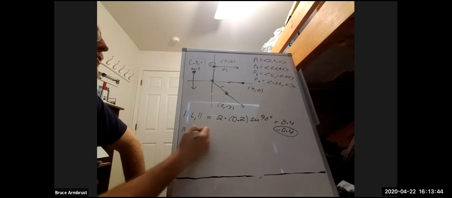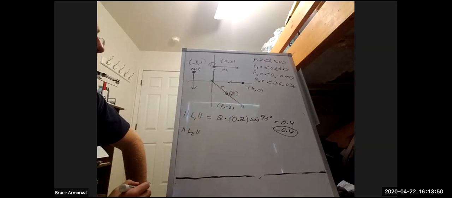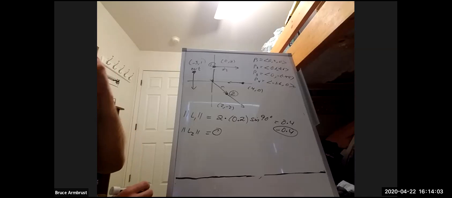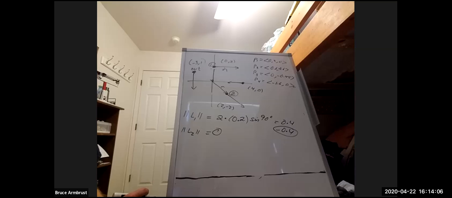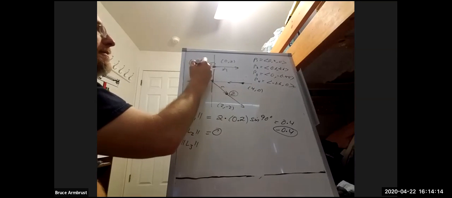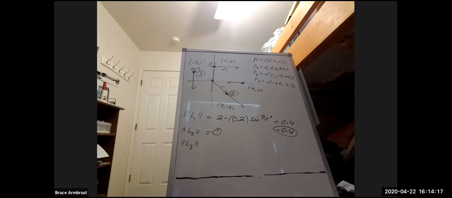Okay, so let's look at L2. So number 2 was this guy. But I'm not going to calculate. How much angular momentum is that going to have? 0. That one's got 0. We already talked about that. That vector doesn't point in or out, so it does nothing. Okay, so then let's go to L3. 3 is, nope, 3 is this one. So that one we know is going to give us some momentum.